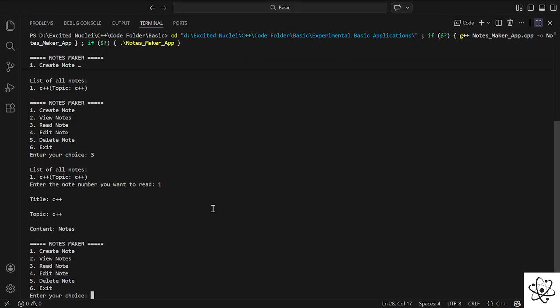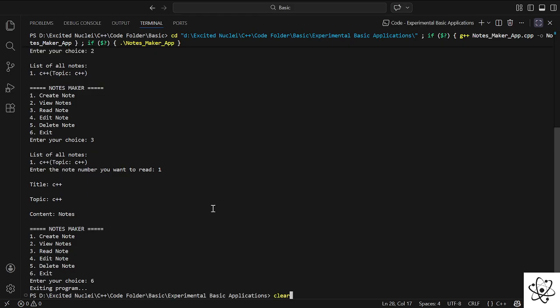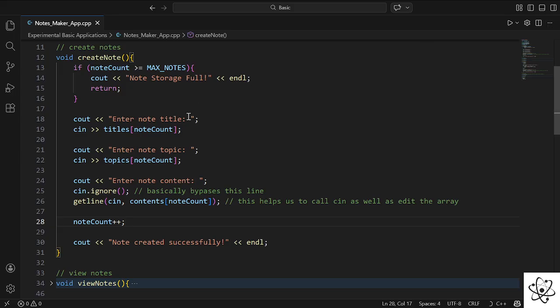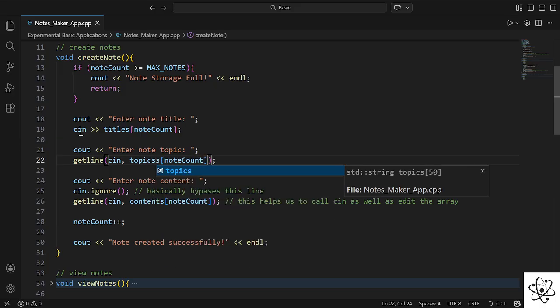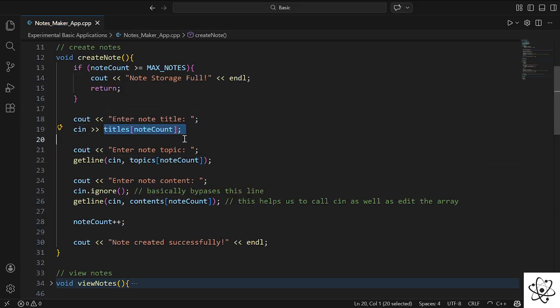Okay, first let's exit this loop, clear our output, close terminal, and again, and rather than contents, here we are going to say topics, and let's remove that from here.